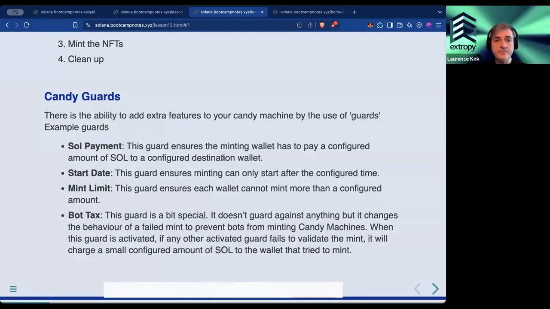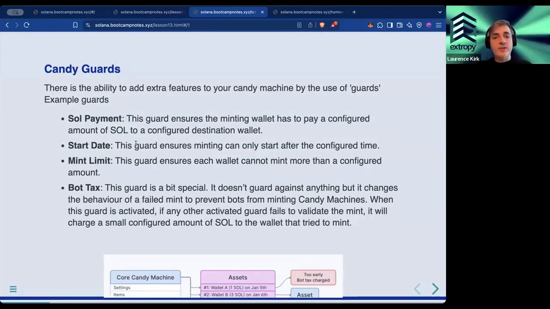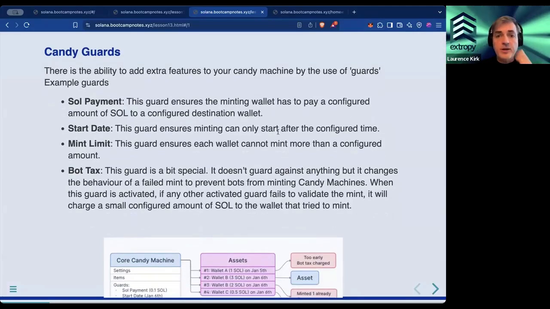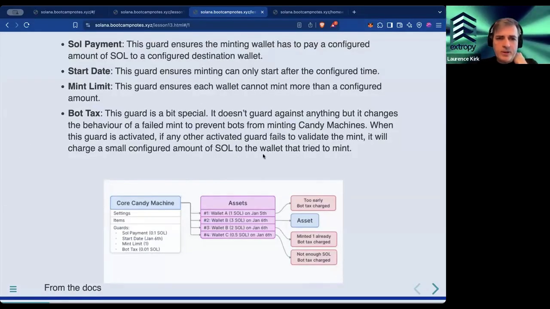So you can specify different payments and where the payment's going to go. You can set dates so that minting can only happen after a certain time. You can put limits on the minting. And you've got this thing that will help you against bots as well.